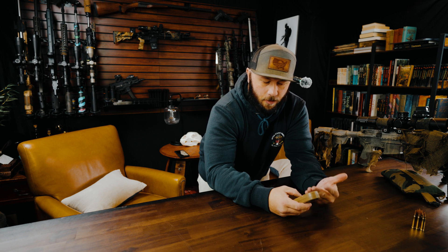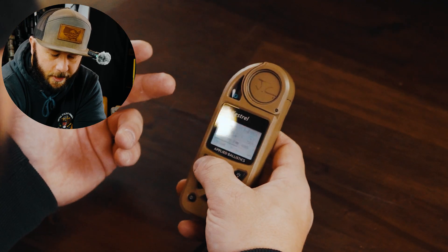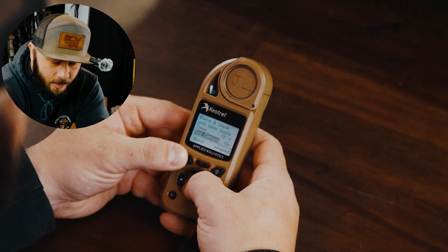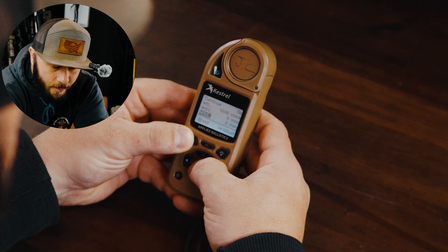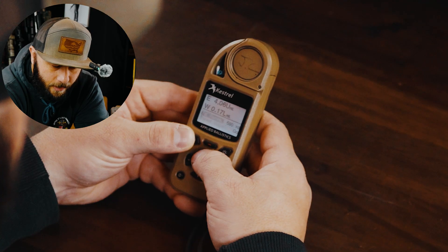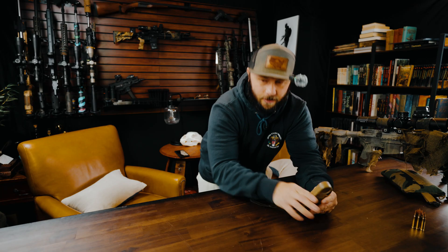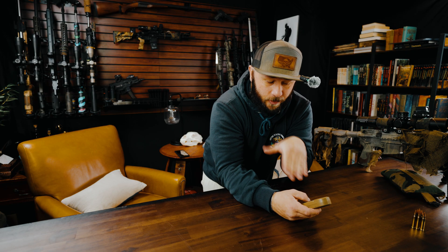For video three, we're going to go over easy mode. What you simply do is go into your main page where you select between weather, ballistics, or easy. You still have your elevation, windage brackets, and target range — that's all it's going to give you. You can capture environment and set all that: start capture, capture direction of fire at 14 degrees, and capture. Then you do your different wind inputs there and continue. It takes the absolute essentials from your atmospherics and ballistics and puts it into a really simple page.